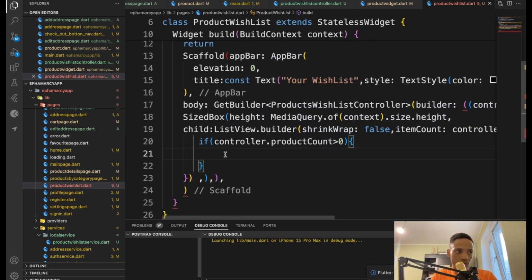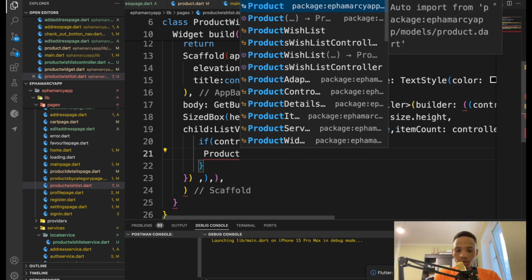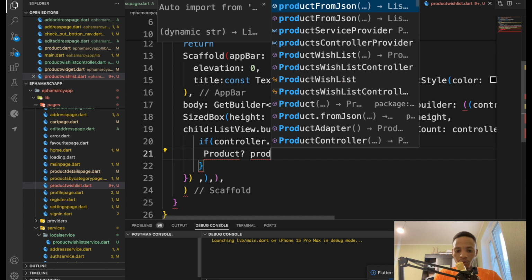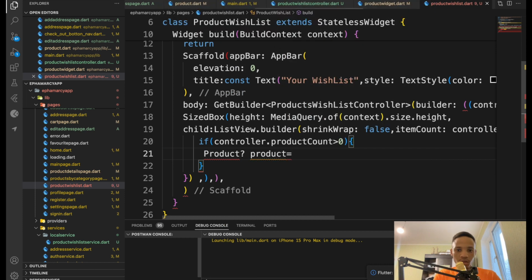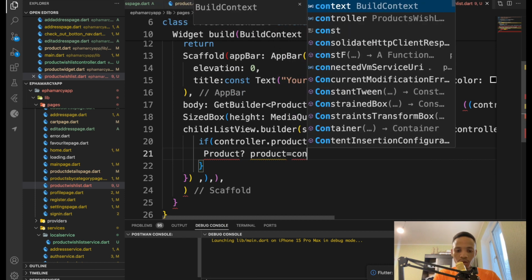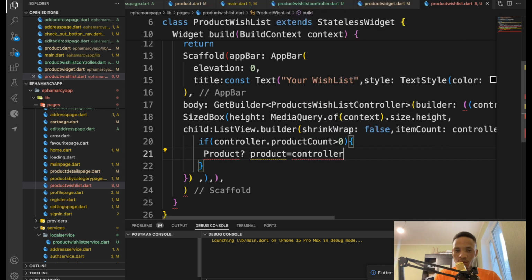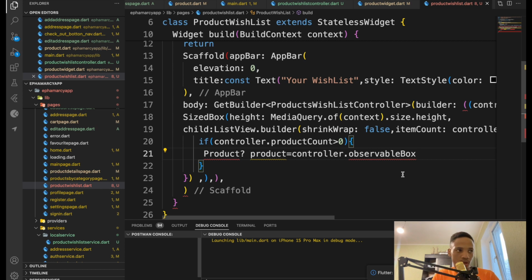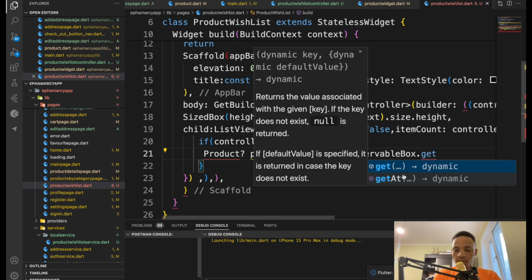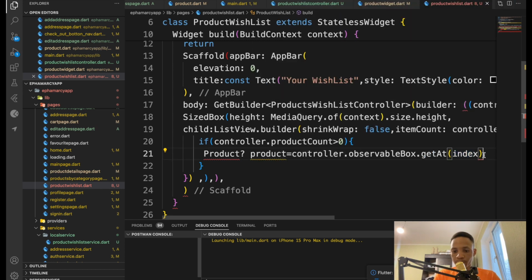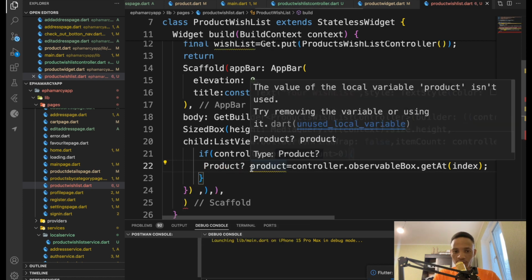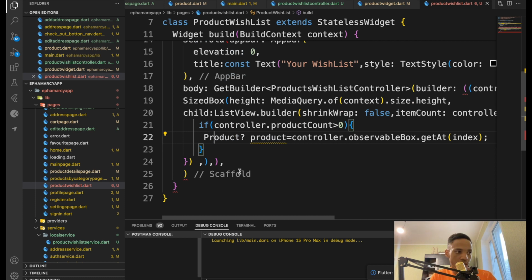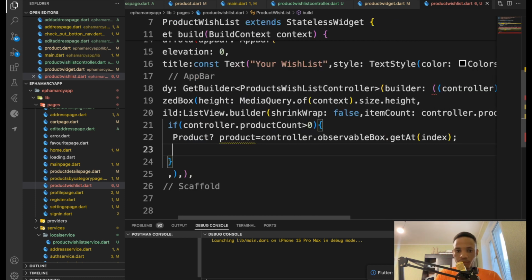We are going to just say that product is equal to controller dot observable box, okay, dot get index, and then paste in the index, right? So let's just import this product. All right, and then after this we need to return a row.